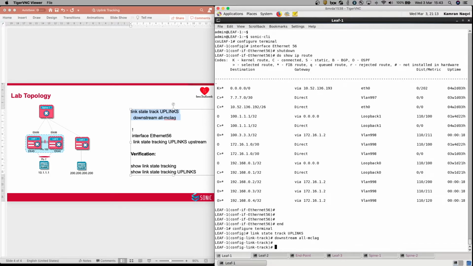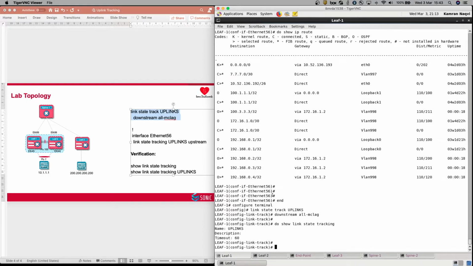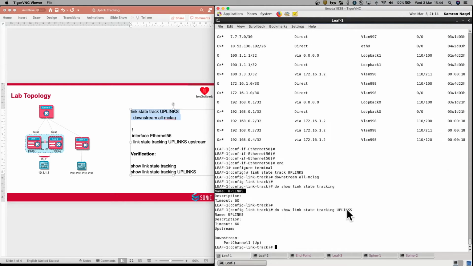Okay, and if I do my verification, I can do show link state tracking. It tells me that a link state track group called Uplinks is configured, and I can get a bit more information by looking for this particular uplink.